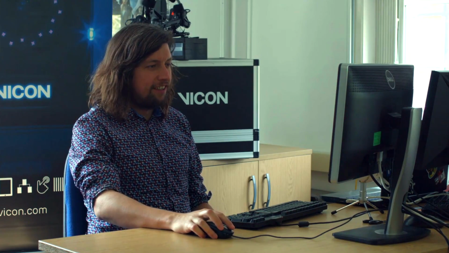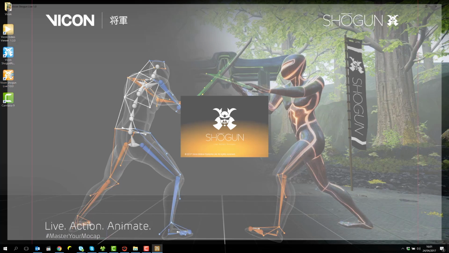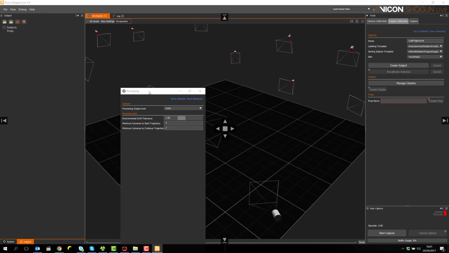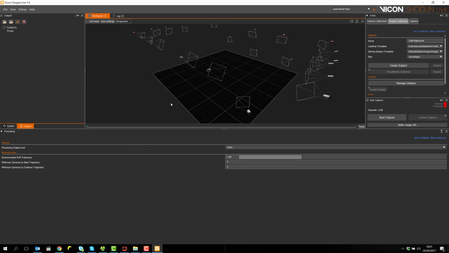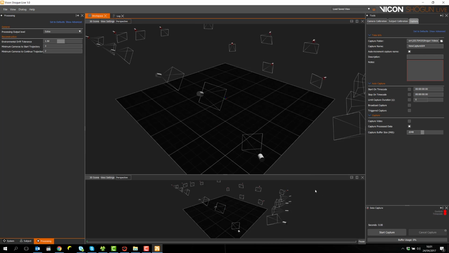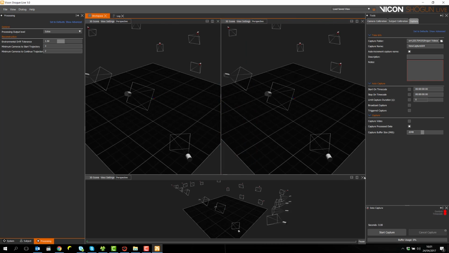I'm now going to load Shōgun Live and walk you through its new features. It's worth noting that all of the tab panels can be moved to a layout of your own choice. You can see here I can drag out this panel and dock it to the bottom of the screen. If you want to save your new layout, there's a save button at the top of the screen here. You will see that we've created a set of default layouts that we think you'll find useful. If you want to split a window, you simply need to click these buttons. As you can see, we have the ability to split either horizontally or vertically. To remove a window, you just need to click the cross in the upper right hand corner.